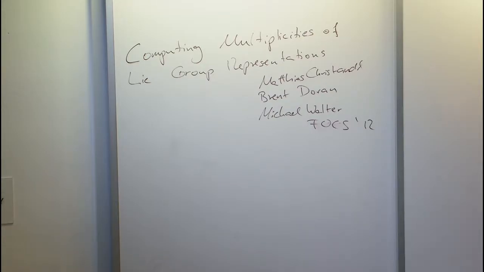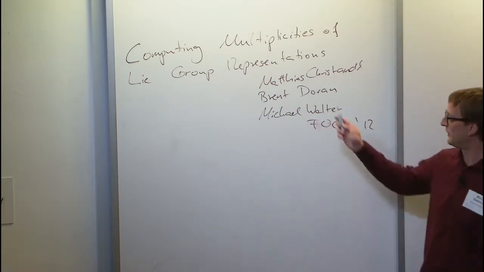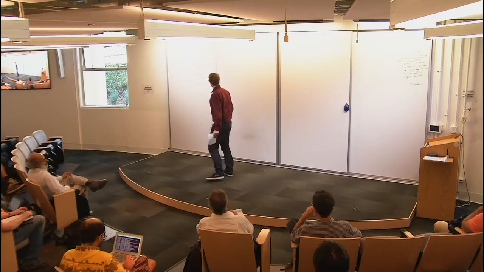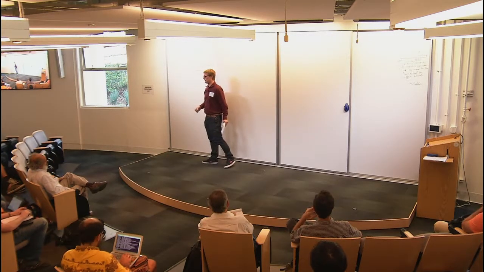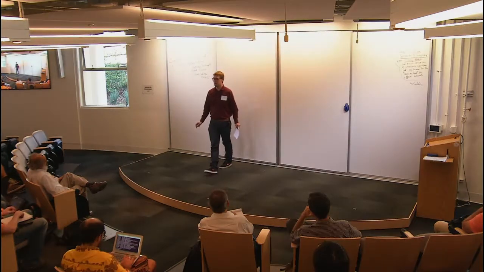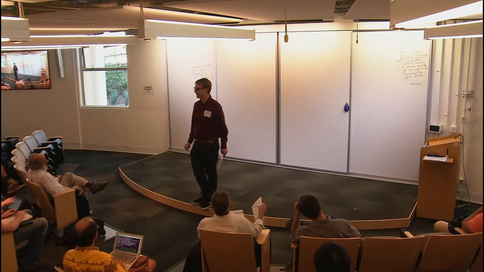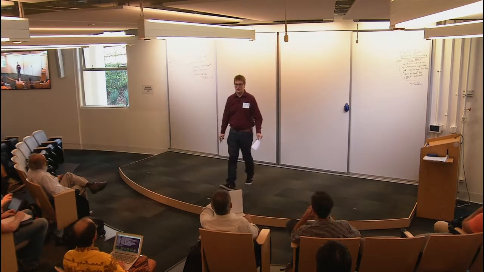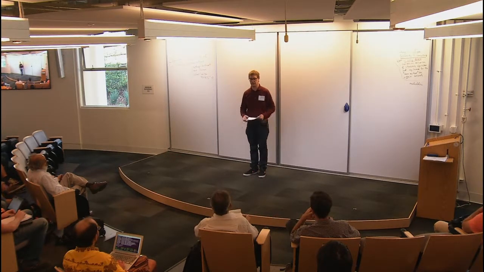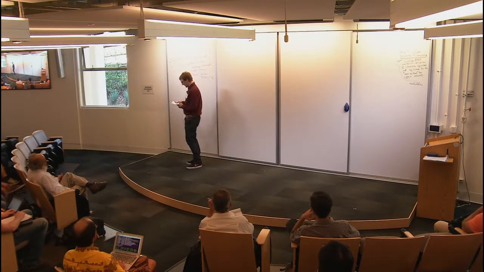So this is joint work with Brent Duran, who is still at ETH Zurich. I just recently moved from ETH Zurich to the University of Copenhagen. Brent is an algebraic geometer at ETH, and he stays there. And then there is my former PhD student who just finished, Michael Walter, who will in a few weeks take up a postdoc position at Stanford in Patrick Hayden's group in the physics department. So he'll be close by.